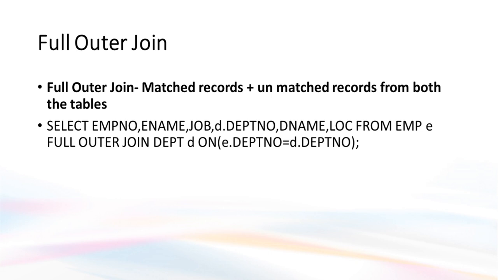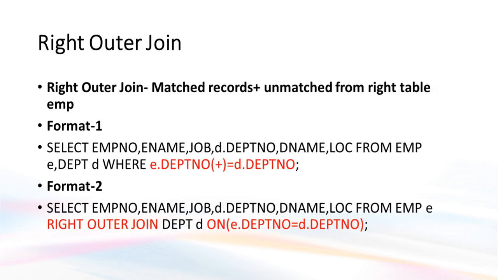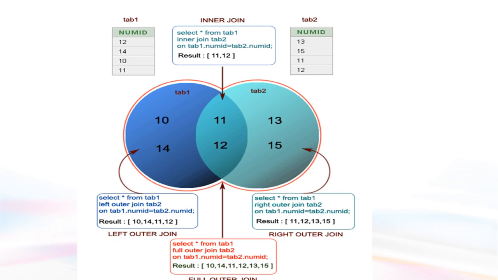So these are the two different notations we can follow while writing the joins in Oracle. Is it clear everyone how to use joins? If you understand this particular diagram, it is very easy, no confusion at all. This is just a thumb rule: inner join or equi-join, left outer join, right outer join, and full outer join.